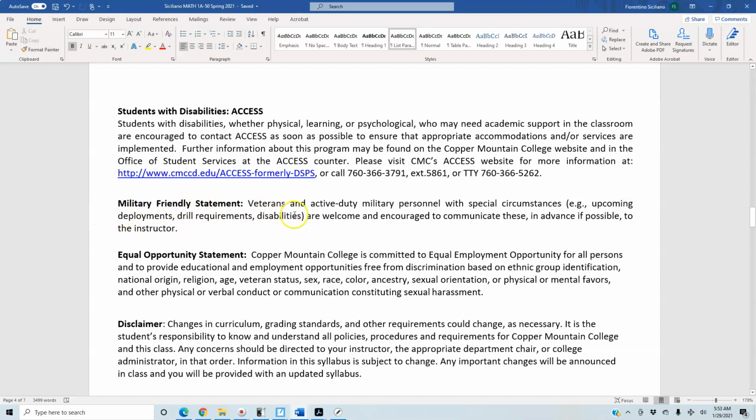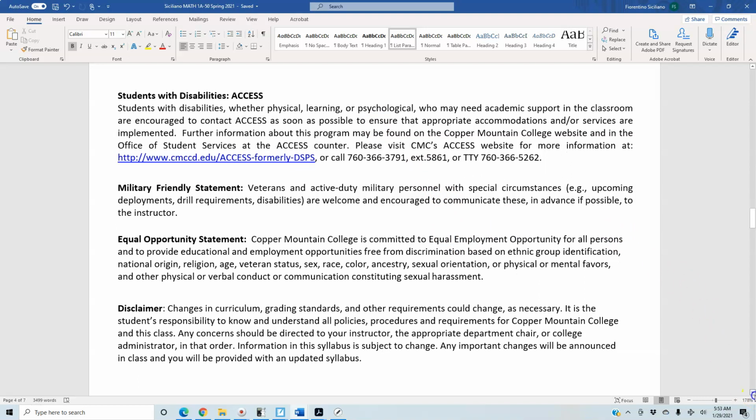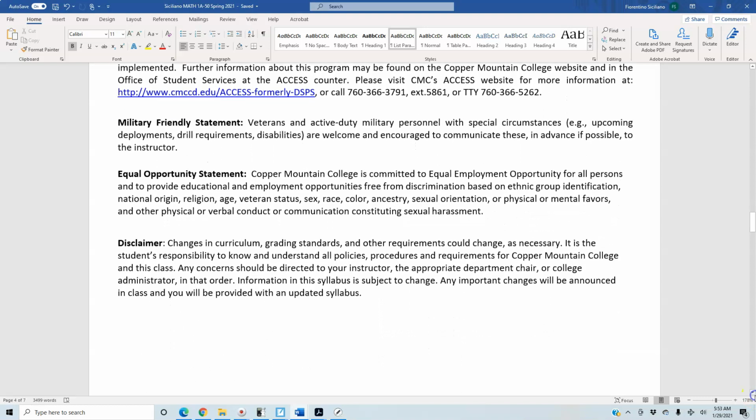Military-friendly statement. Veterans and active duty military personnel with special circumstances, for example, upcoming deployments, drill requirements, disabilities, are welcomed and encouraged to communicate these in advance if possible to the instructor. Equal opportunity statement.